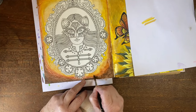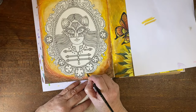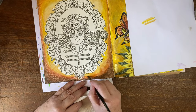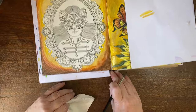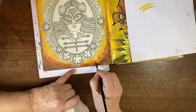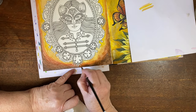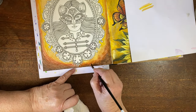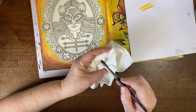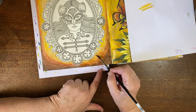And I think the reason that this Hanna Karlzon paper takes water so nice is that I think it's a coated paper. So when you use real watercolor paper, there is what's called sizing inside it, which helps the water to sit on top a little bit longer and to take a while to soak in. And I have the feeling that there's some sort of coating on this Hanna Karlzon paper to allow it to accept all these various media so well.